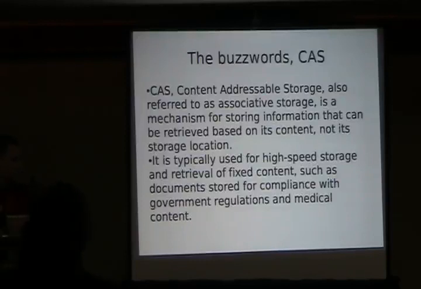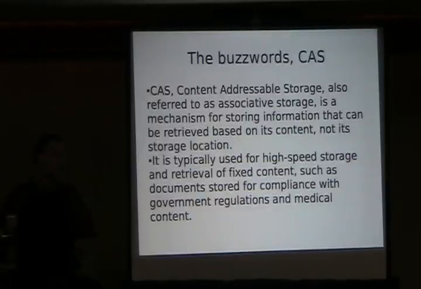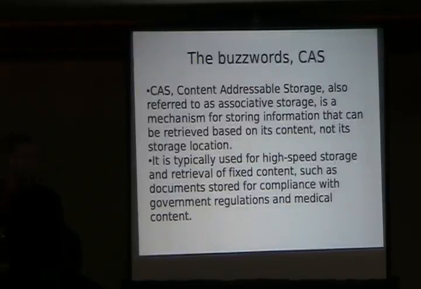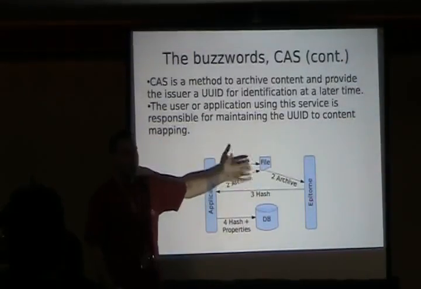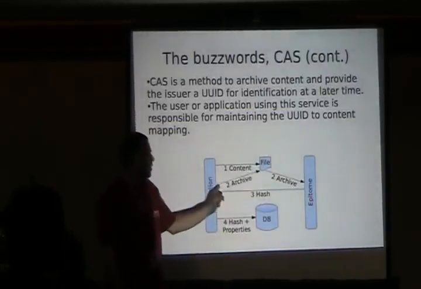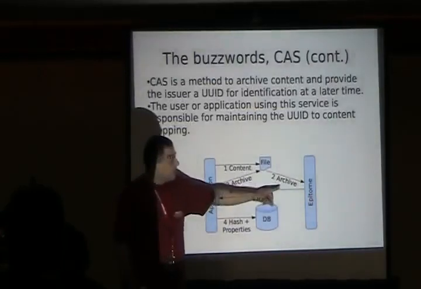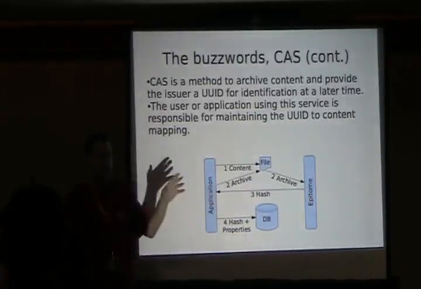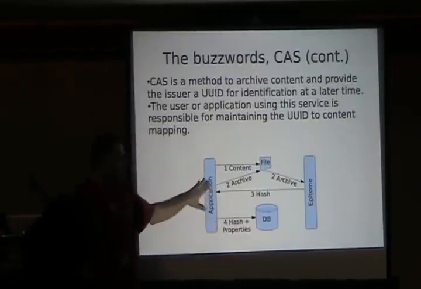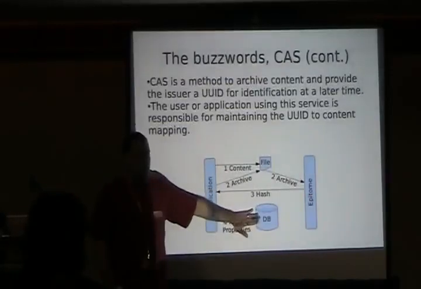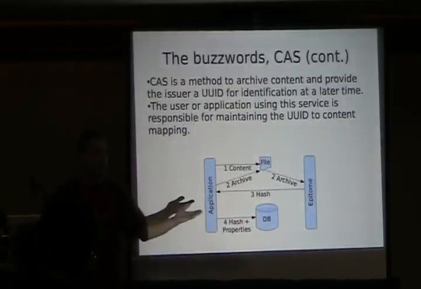That's pretty handy for certain things. The other main area this is being used for is regulatory compliance. Our government loves this stuff because you write data to WORM — you can't change it ever again. They use it for HIPAA, SOX, and other regulatory requirements. An example of how CAS works: an application generates a file, like that x-ray, and at one point says it wants to archive this data. You archive the file, send it to Epitome, and Epitome returns a hash — that hash is your UUID, the thing you use to retrieve the data. The application is also required to store the association, because it's the only one who knows that that file belongs to whatever it tries to associate it with.